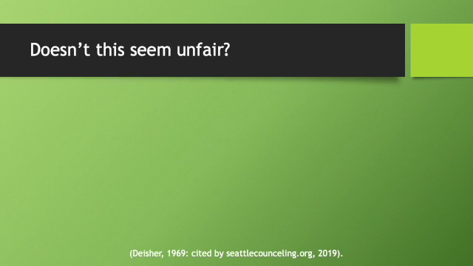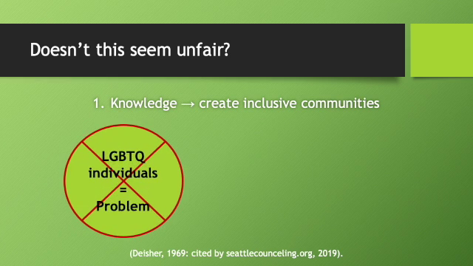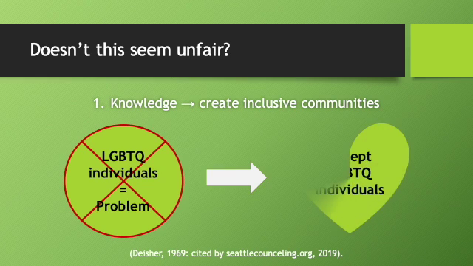Does this seem unfair to you? Well, it should. The first step in trying to eliminate these negative aspects of non-heterosexualities comes with the knowledge to create communities which are inclusive to any sexuality one may identify as. So as a society, let's stop thinking of non-heterosexuality behaviors as a problem, but rather accept them as we can change society for the better.